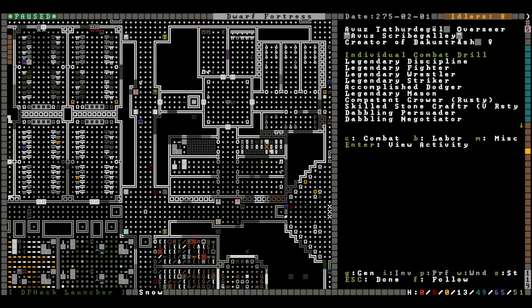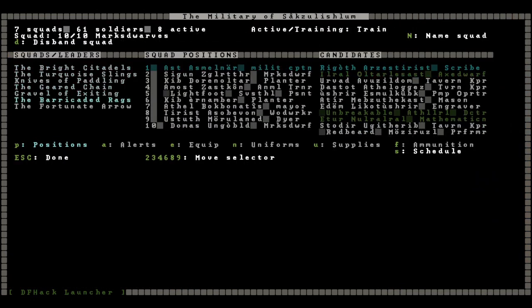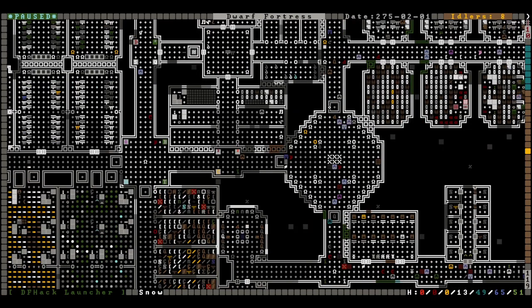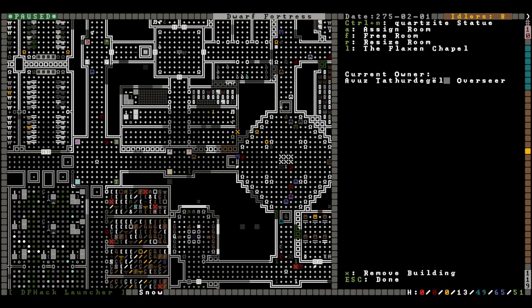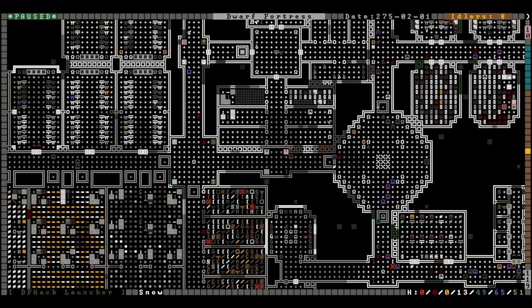Also, she's in a squad of one. There she is. The Geared Chain, which is a terribly appropriate name for a designated lever puller. Just to help her keep busy. She's also got a general purpose temple over here. And I don't know what this room is for. I was probably figuring out what to do with it.